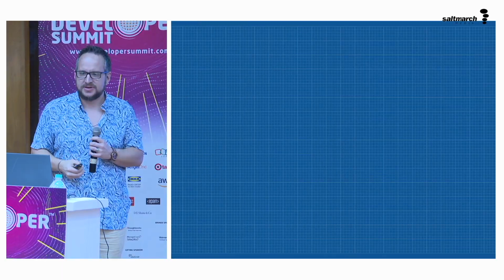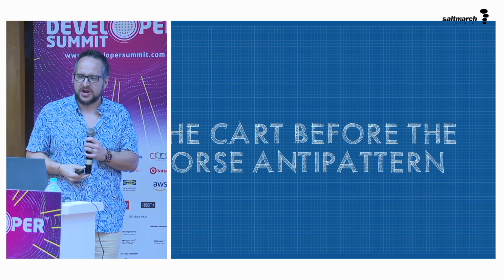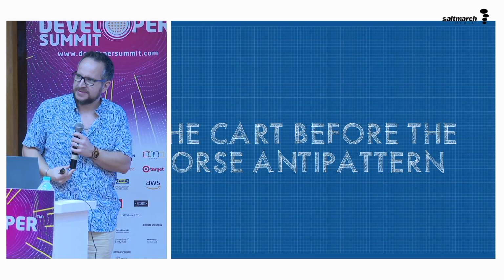I don't know. And not only that, we are going to continue to automate the generation of code at higher and higher scale. And if all we're doing is speeding up the typing part without any of the thinking part, then that's going to be orders of magnitude worse than where we are right now. Now, I'm going to introduce this idea of the cart before the horse anti-pattern.